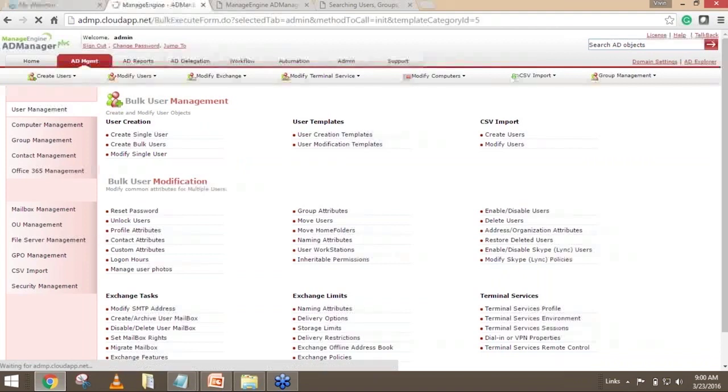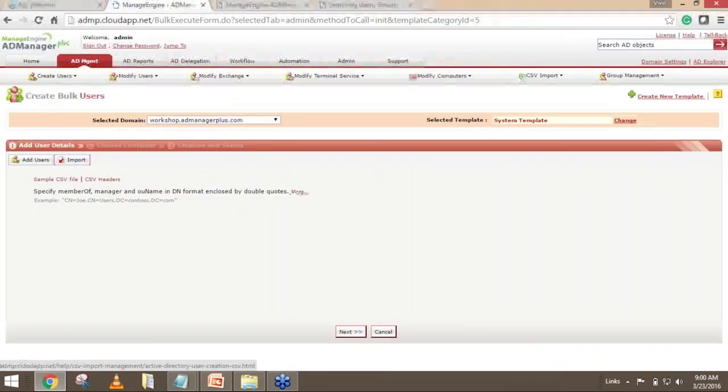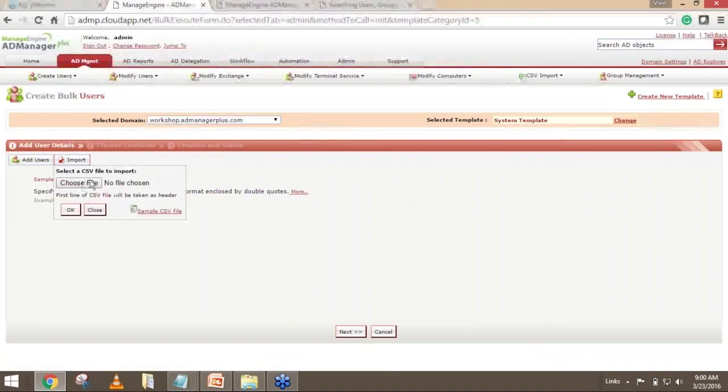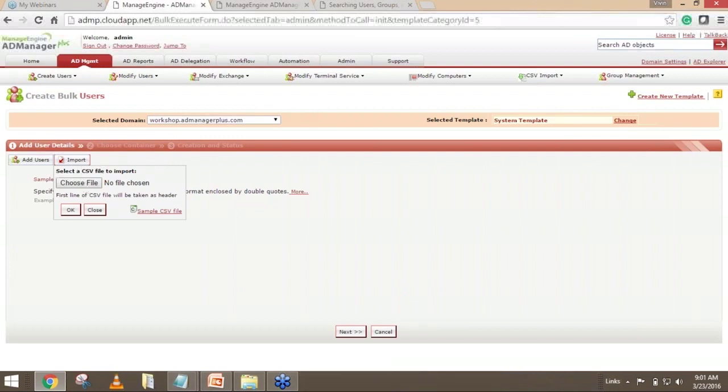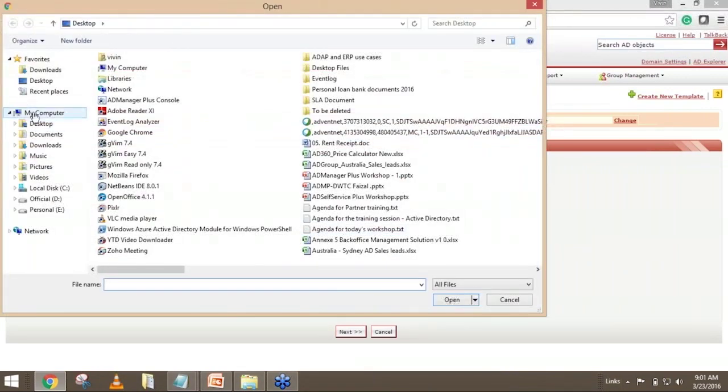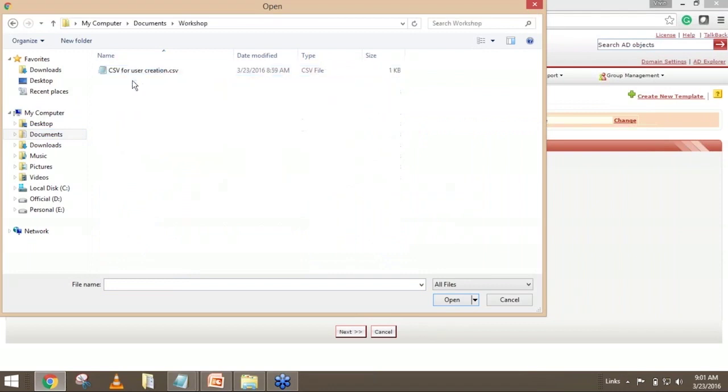We already tried creating 1 user account, and now we are going to try creating user accounts in bulk with a CSV file. Create bulk users. All right. If I go to Create bulk users, I have an option to import the CSV file that we just created. If you have doubts or if you need a reference CSV file, you have it right here, Sample CSV. You can very well use the reference CSV file. All right. So let's import the CSV file. Choose file. All right.